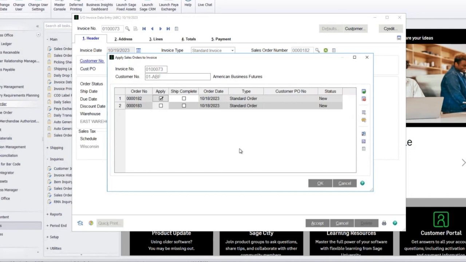Over on the purchase order side, you can't have one PO that you're receiving at your warehouse applied to a receipt that's a drop ship, right? That wouldn't make any sense. And so those kinds of rules, if you get into this window, a couple times I've had to say, well, where is that sales order? Why can't I pick it? Well, it's because something is not matching that would allow us to do it, but it's pretty simple stuff.